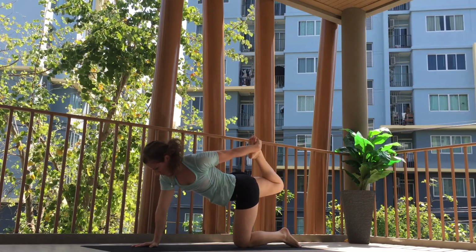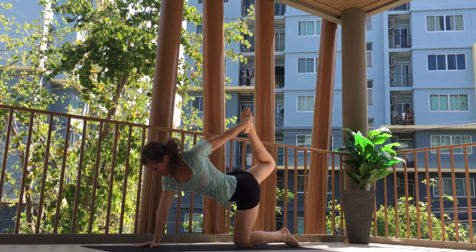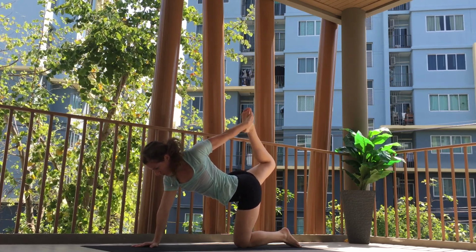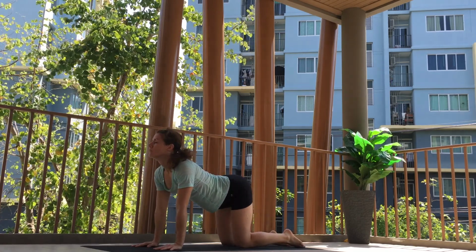And then if you can, bend that right foot. Grab with the left hand, the opposite right foot. Don't have to bind, but you can. If bound, you'll kick that foot up and away into the hand. On your exhale, you'll release to the tabletop position.